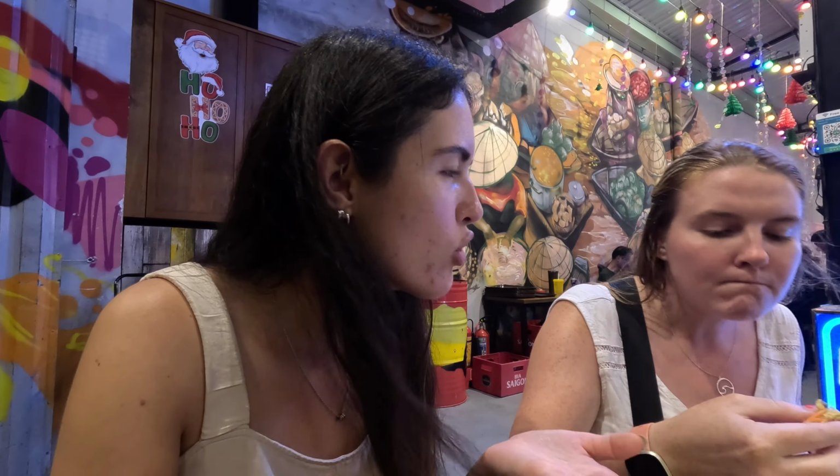Taste the coconut. There's nut in it. I didn't know what it was. You know, those green things are nuts. Yeah, there's like wee green seeds. We can taste coconut. Maybe they use coconut oil to fry it, to be fair. Who knows, but it's actually really good. You definitely need to try this if you come to Vietnam.